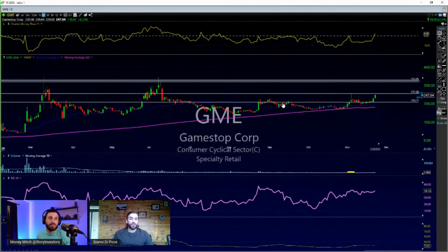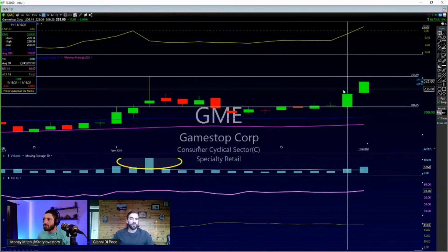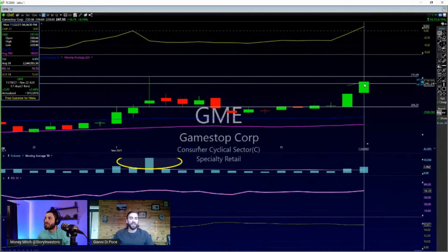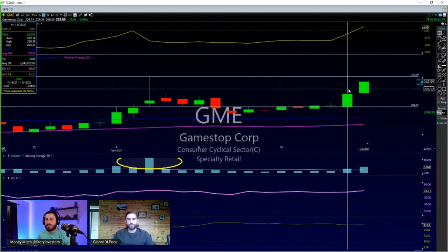Yeah, and you pointed out those strong volume bars. Just check out the volume of the last 2 days. Tremendous evidence of accumulation there too. When you start to have volume pop on big up days where we close out near the highs of the day, that's indicative of strong bullish momentum, and it's exactly what we want to see from the long side of a stock.